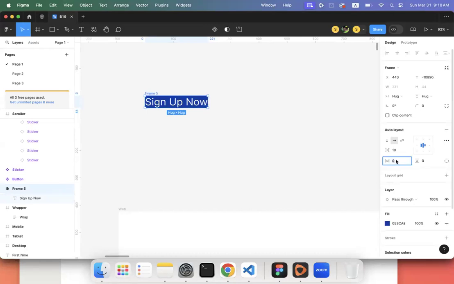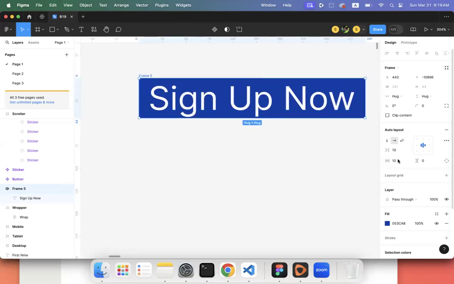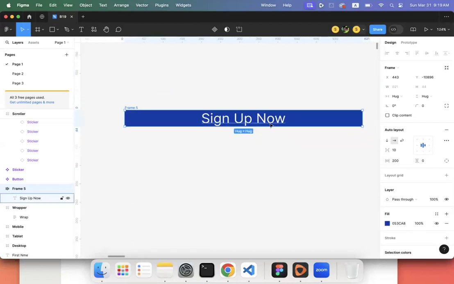It will give you more space between your element and the frame. So if we add something around 10 here, we have more space on our x-axis. Let's change it to 200 or something. You can see that it is centering the element and adding 200 pixels padding on left and right sides.